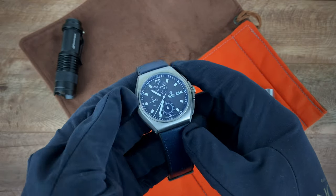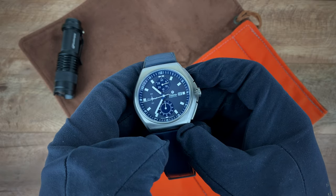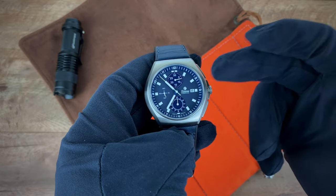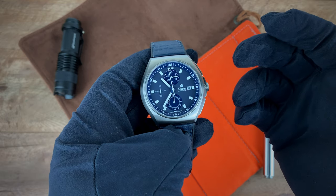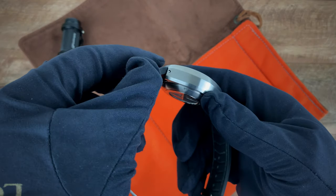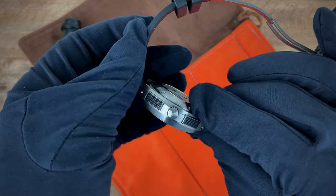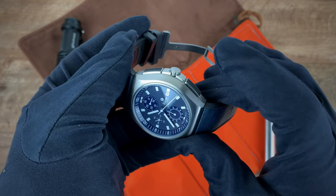When you look at the watch and see the beautiful quality that went into it — people always talk about the weight of a watch as how they judge quality, but once you get into titanium you can no longer just rely on that. You start looking closer and you see the beautiful work: the slight differences in brushing, the way the case catches the light, the way the pushers have this nice PVD coating.